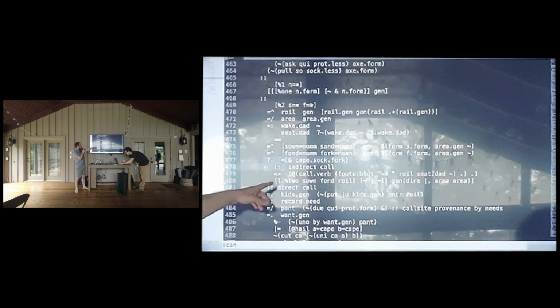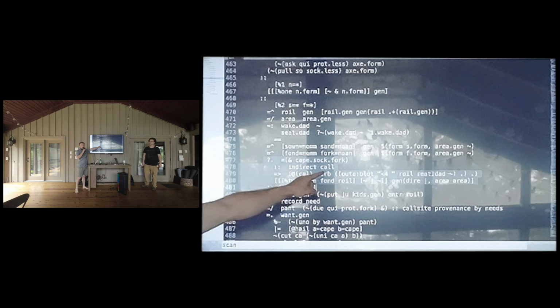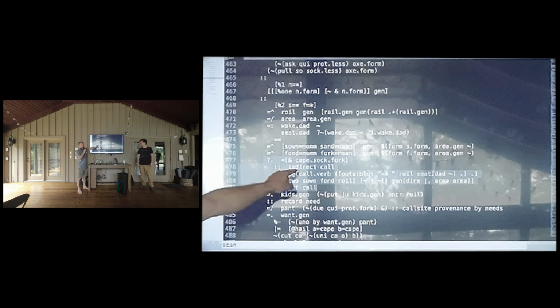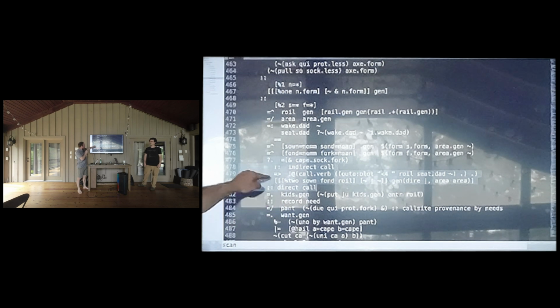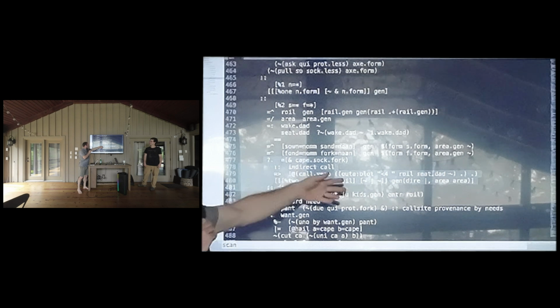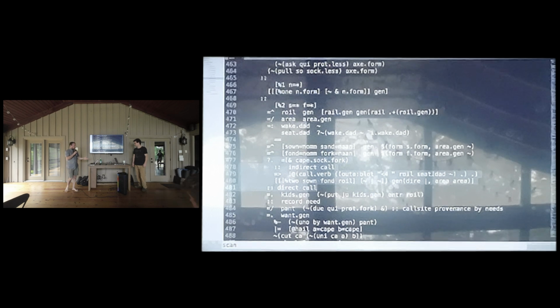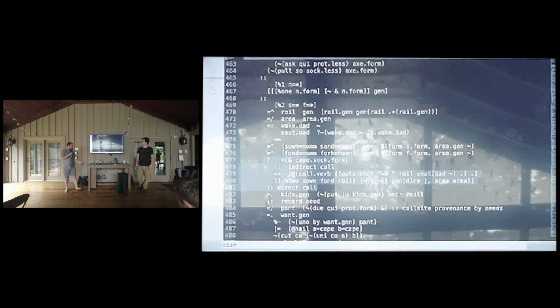So in Nock 2, we say, okay, if the cape of the sock for the result of this formula is yes, right? That's what ampersand is. It's just yes and Hoon. If it's not, then this is an indirect call, and that's it. That's all we're going to do. If it is, then we have a bunch more analysis to do. That's the whole test there.